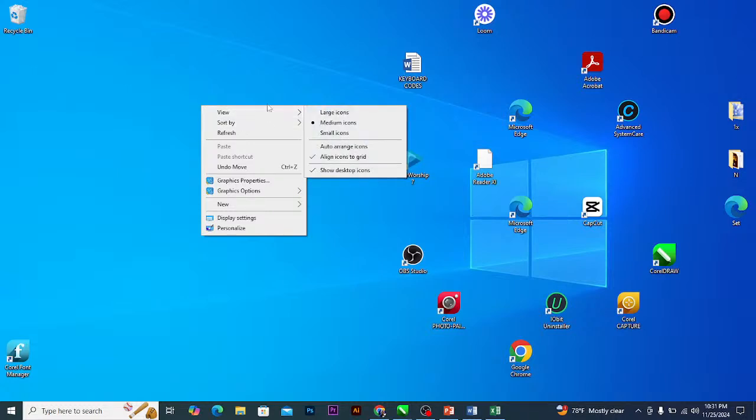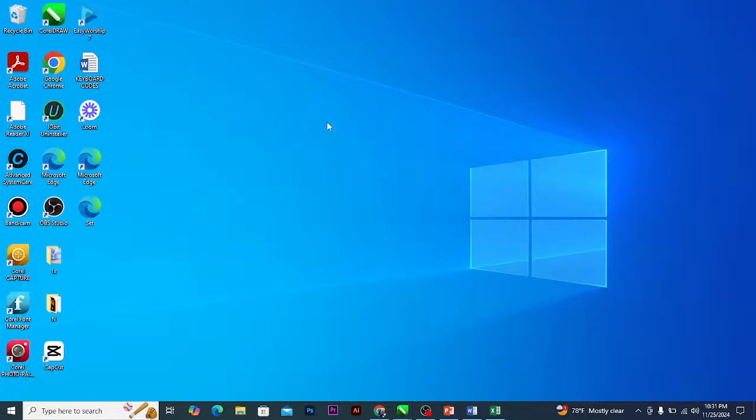So what you need to do now, you go to sort by. All right, you click on sort by, because we need to sort it by that. You need to rearrange it the way it was before. So they have 4 types of sorting it, either by name, by size, by item type, or by date modified. Any one you click, if you click by name, automatically it will arrange itself.